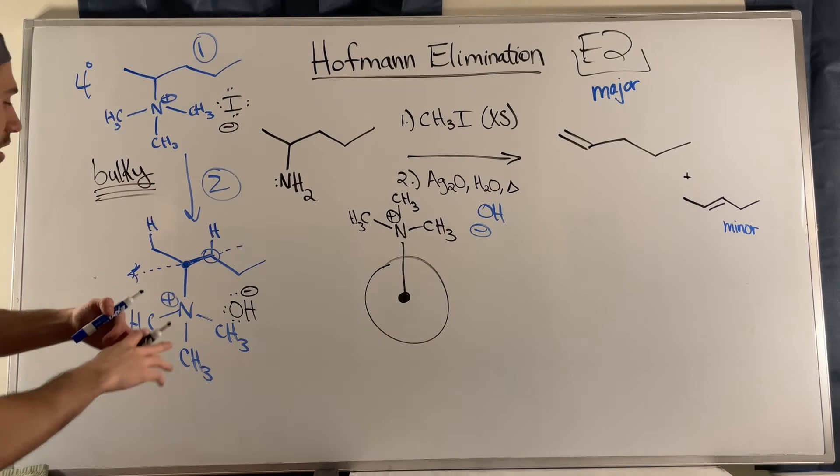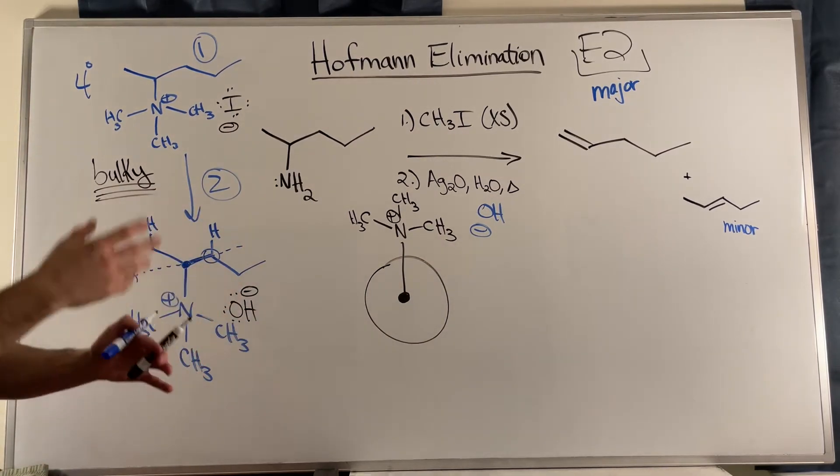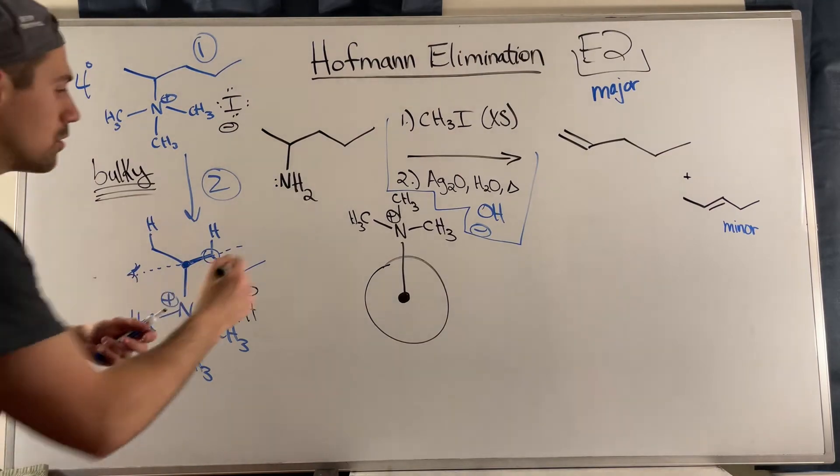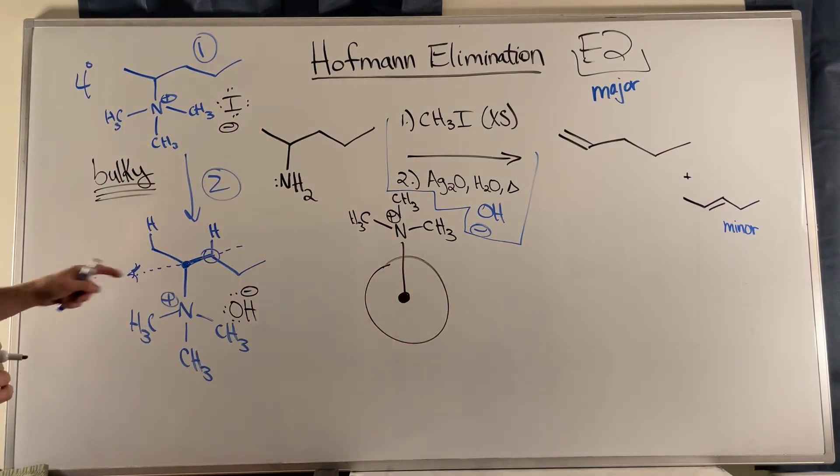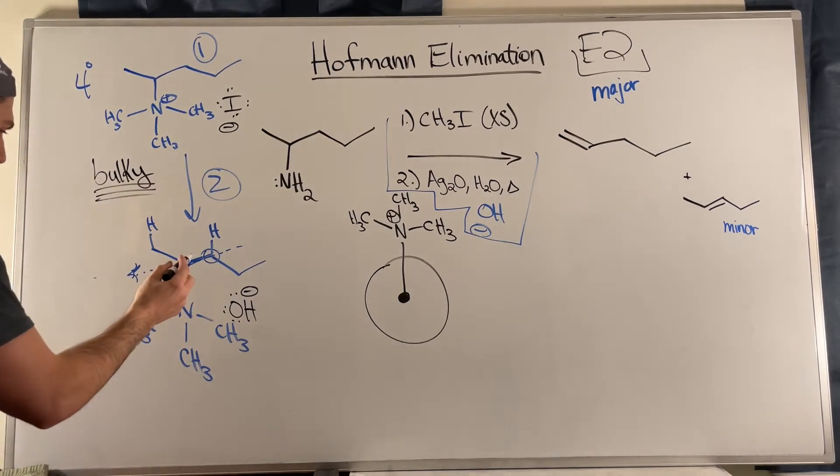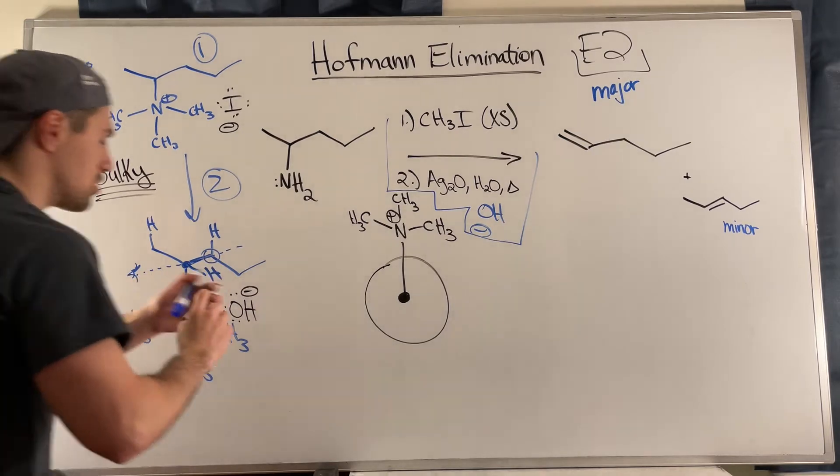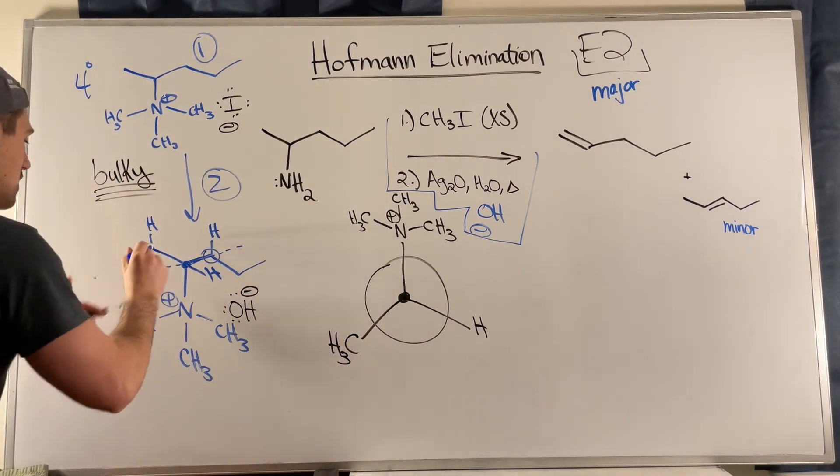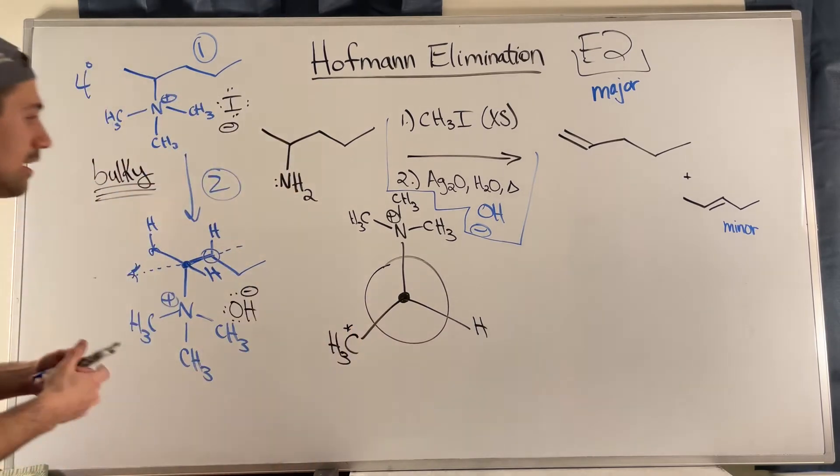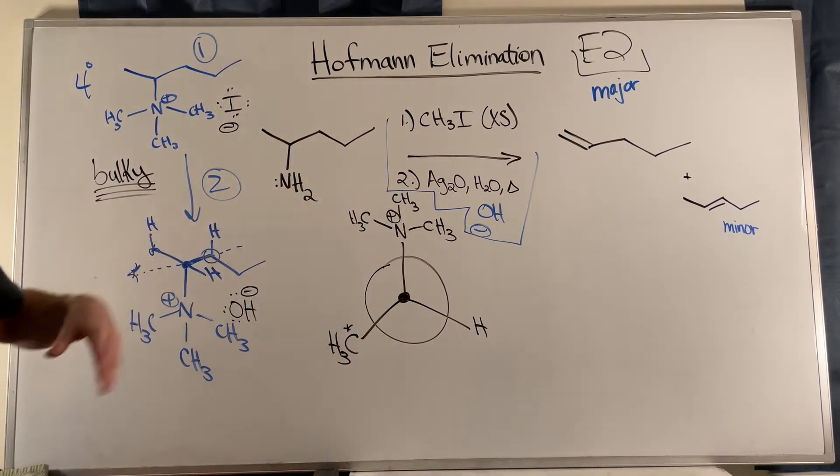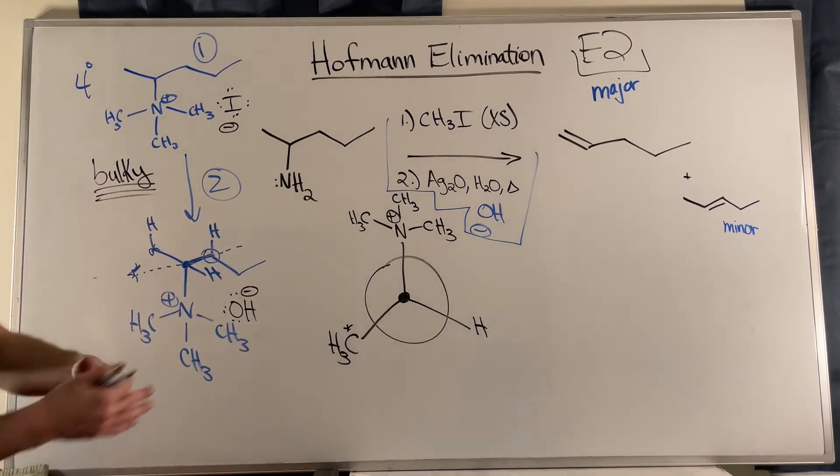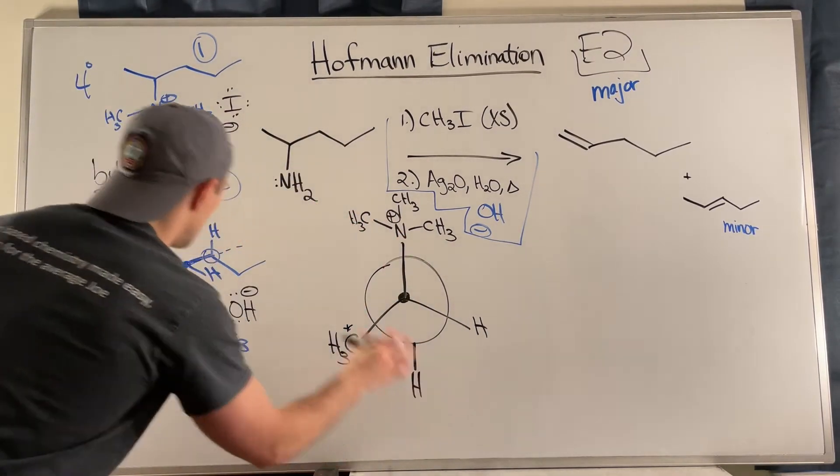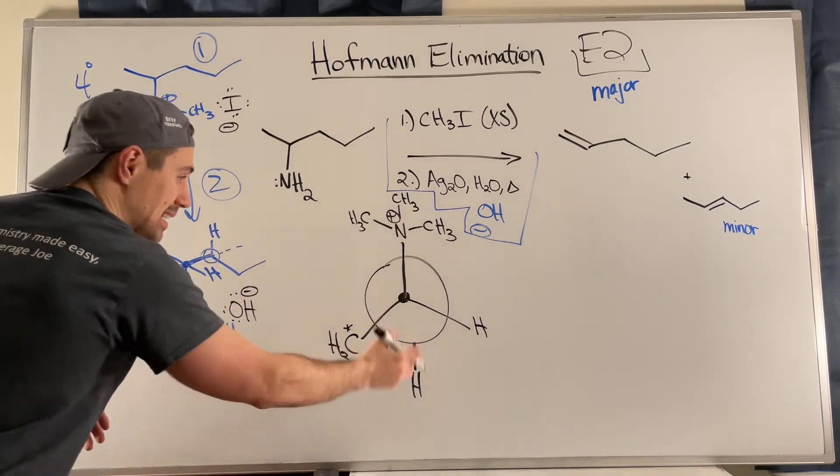So remember your leaving group and the hydrogen you eliminate have to be anti to one another. That is a requirement of E2, the anti-periplanar requirement. And yeah, I know it's been a while, so don't worry, I'm going to make sure to highlight that when I draw this. So for argument's sake, I'm going to treat this as my front carbon, I'm going to treat this as my back carbon. So I'm going to put my leaving group, the big bulky amine as the up group, CH3, CH3, CH3. And at this point you can just assume that the hydroxide is kind of leaving the salt and doing its own thing as the base. I'm going to leave it off here.